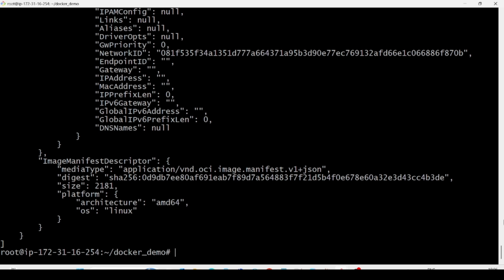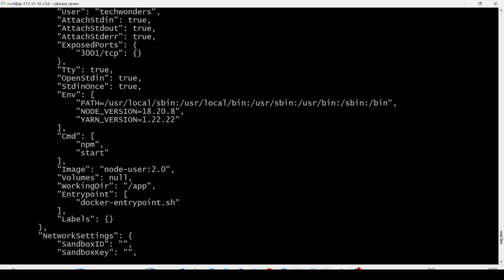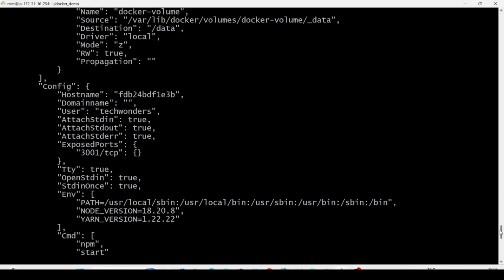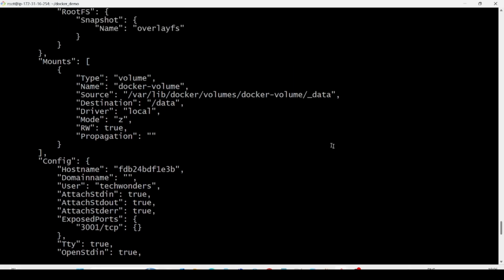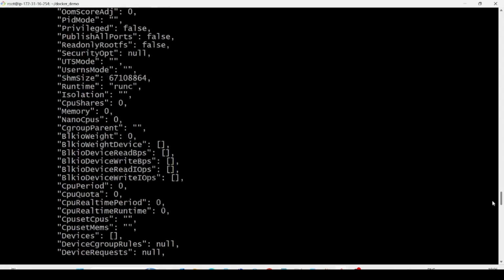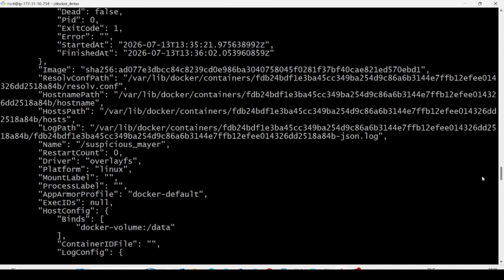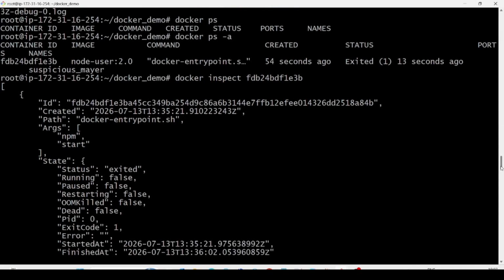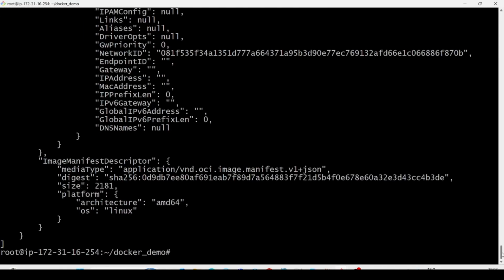If you check here, it will be present which volume we have used. It should be mentioned here somewhere. The status, everything will be displayed here. When we use inspect, then we can get to know the details.